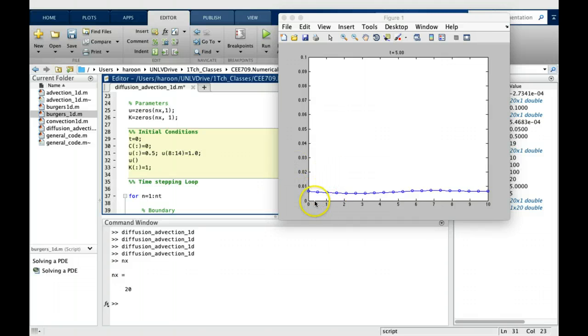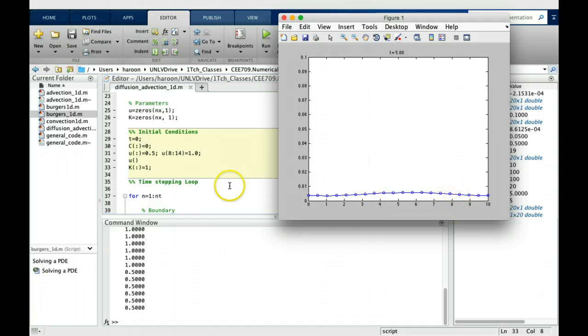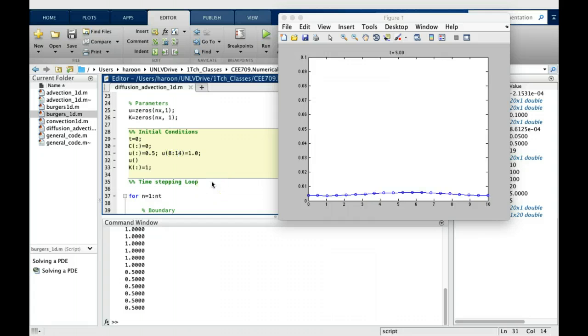So what we're saying is that the speeds here are 0.5, and then from here to here the speed is 1, and then it goes back to 0.5. So let's see how this behaves. When it hits 0.4, it's going to speed up a little bit, and then it slows down again. So it's not very clear here. So we can maybe move it a little bit ahead or reduce it. So let's run it from maybe 4 to 6 and rerun this.